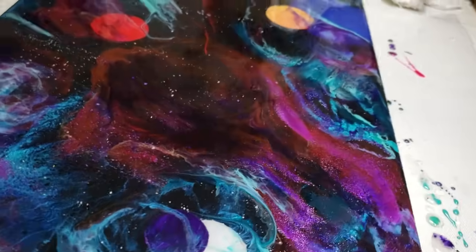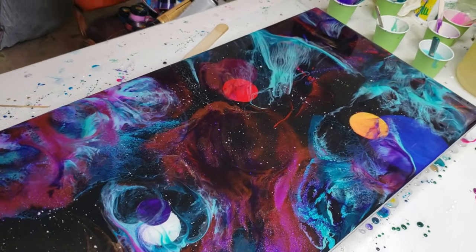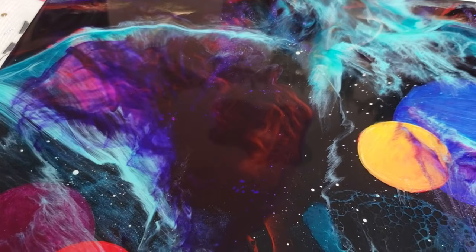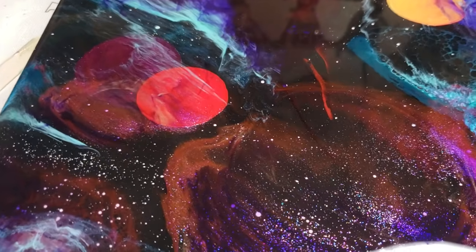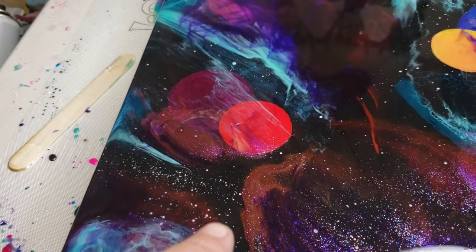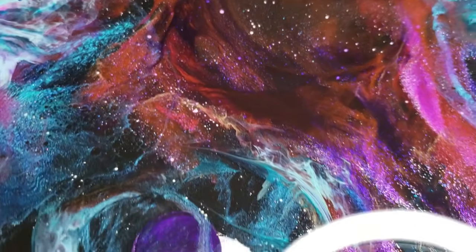So that's it, guys. That's my part of the collaboration. I'm going to fix this little part here and give you the final view. All right, so I put some purple and pink there and just blew it around. I like that a lot better. See those big straight lines. So here we go. Now, I'm going to warn you. This pink mixing with the purple is showing up brown on camera, but it's not brown in person, okay? It's a really pretty maroon color.